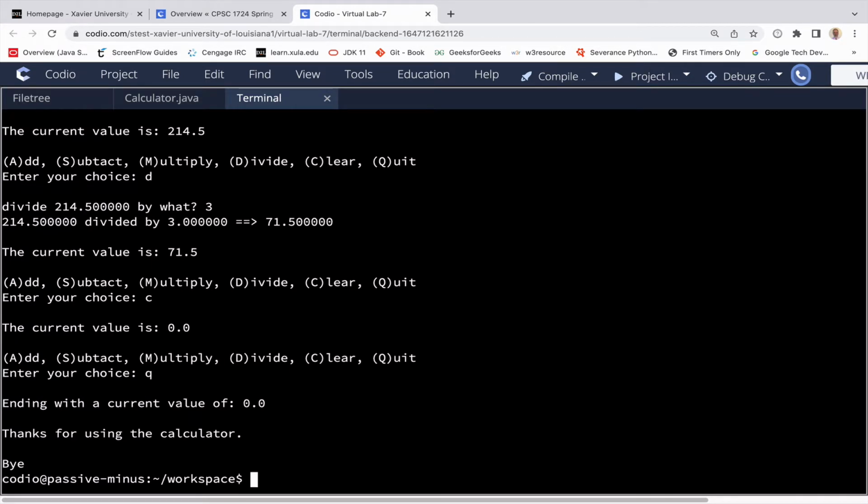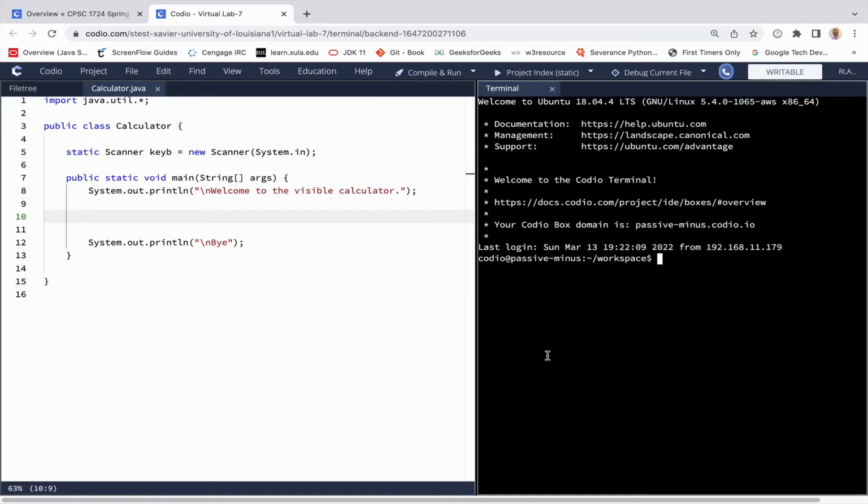All right, so the idea here is that we have a result variable, the current value, that is maintained throughout the course of the program. Having seen now how this is supposed to work, I'm going to create this. We begin the implementation with a basic program and a couple of messages, a welcome message and a closing message. So we'll see how that compiles and run it just to see the messages.